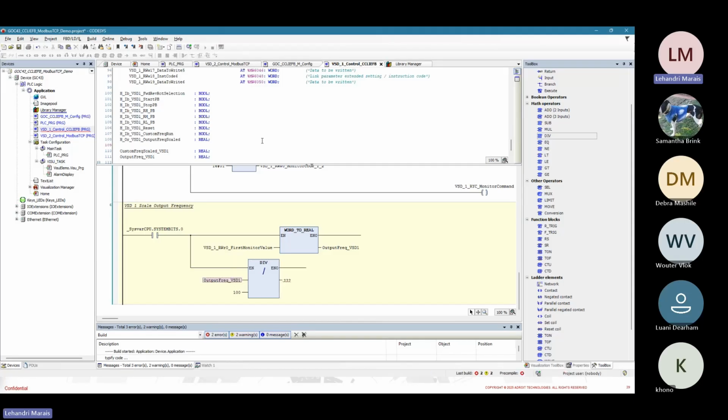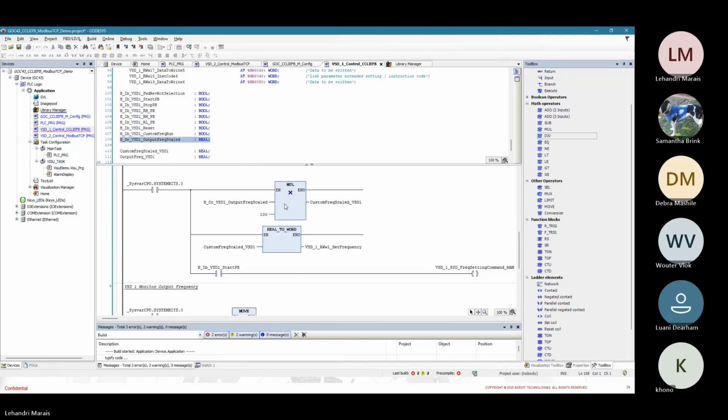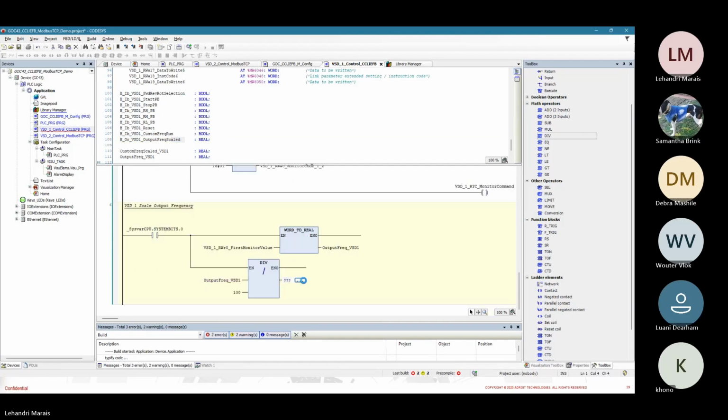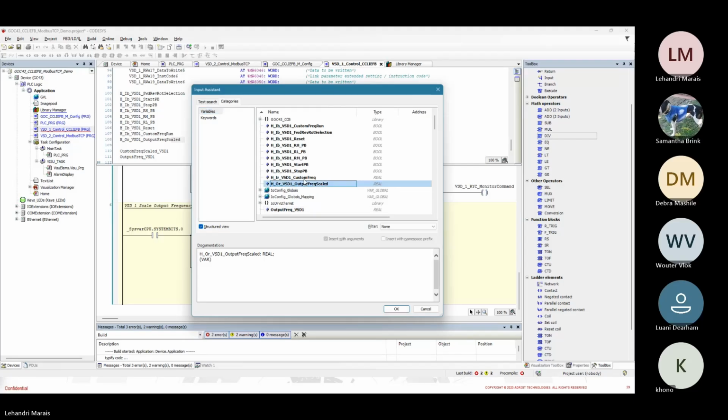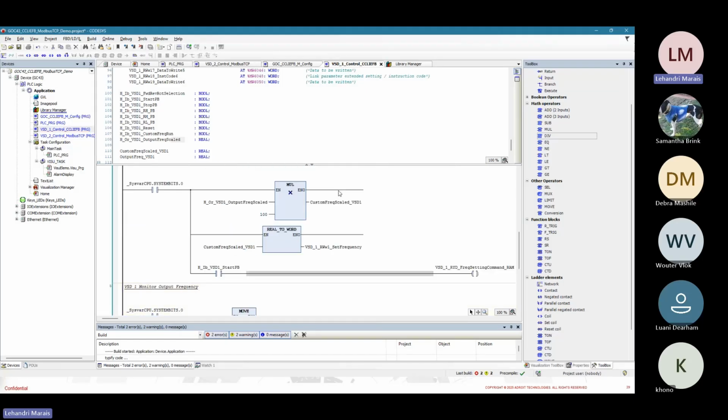And I've also set up a variable for display, which is right here. So this would display my scaled output frequency.